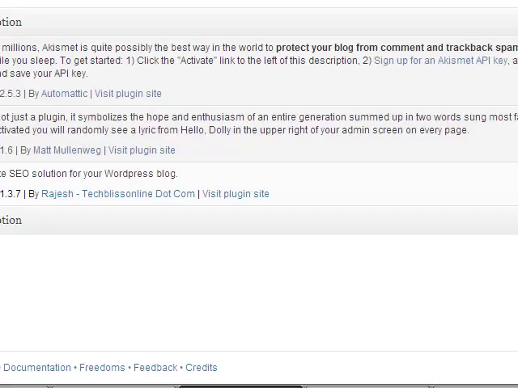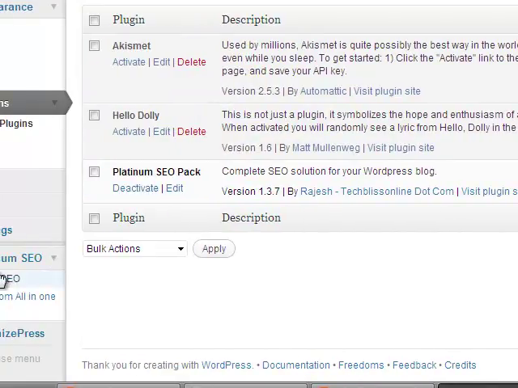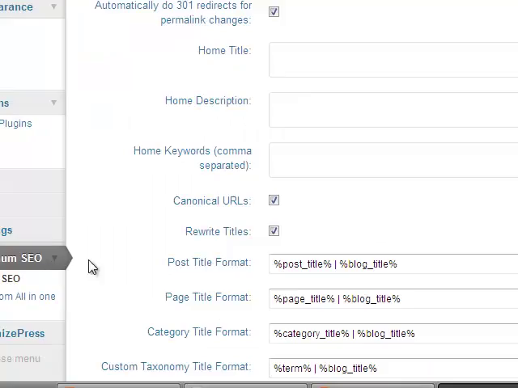Now I'm not going to activate it right away because I just wanted to show you that. Then when you go into the actual settings, the settings for the Platinum SEO will be here on the left hand side. You just drop that down. All right, and you can take a look at it now. This will give you the ability to change the home title of your blog.